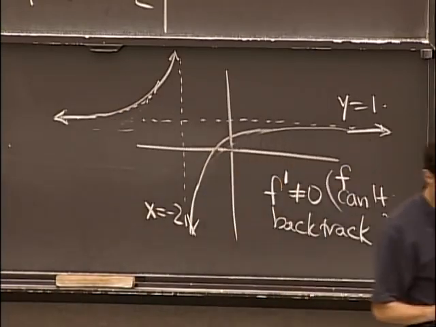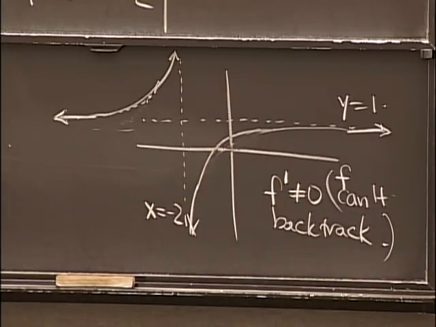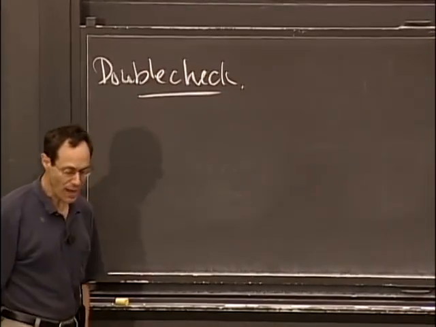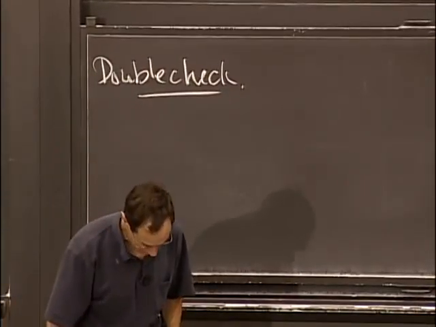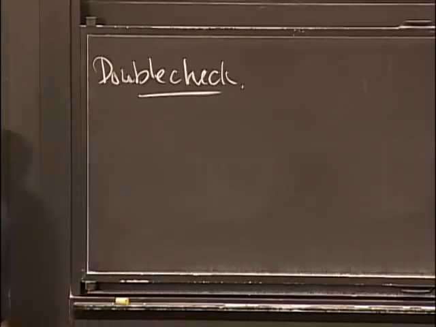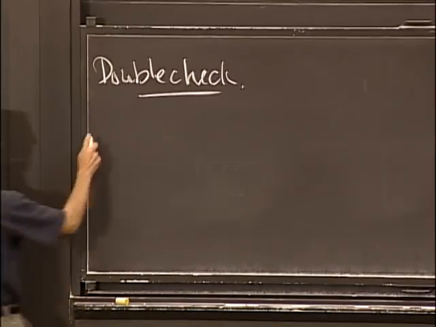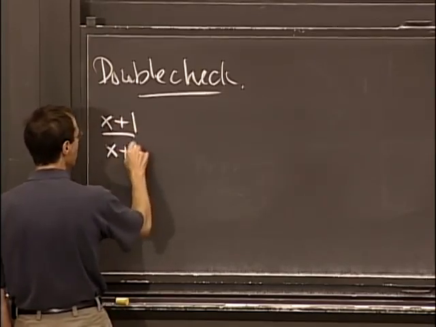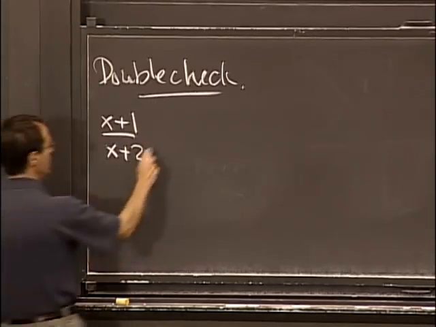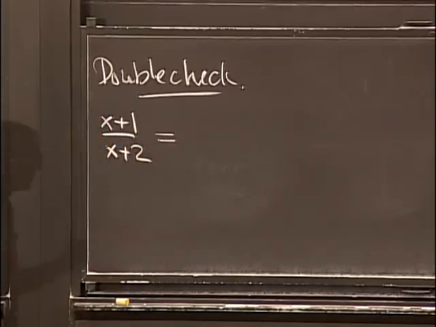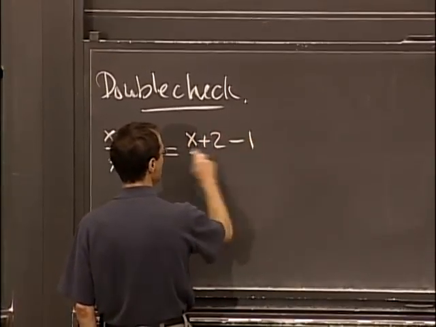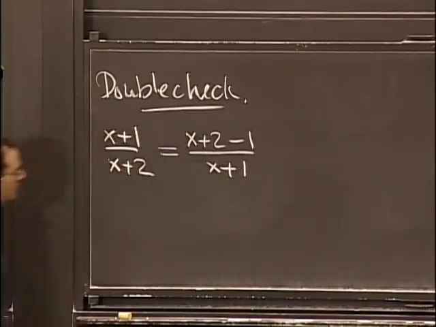Now, let's just take a look in a little bit more detail by double checking. So we're just going to double check what happens to the sign of the derivative. And in the meantime, I'm going to explain to you what the derivative is and also talk about the second derivative. So first of all, the trick for evaluating the derivative is an algebraic one. I mean, obviously, you can do this by the quotient rule, but I just point out that this is the same thing as this, all right?